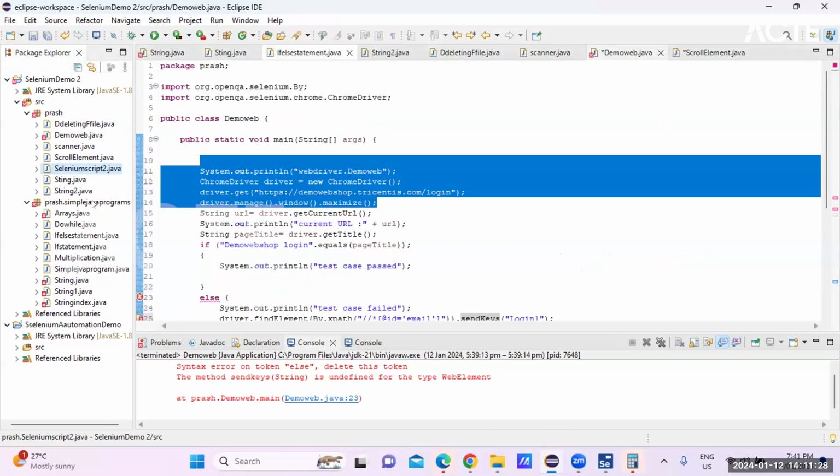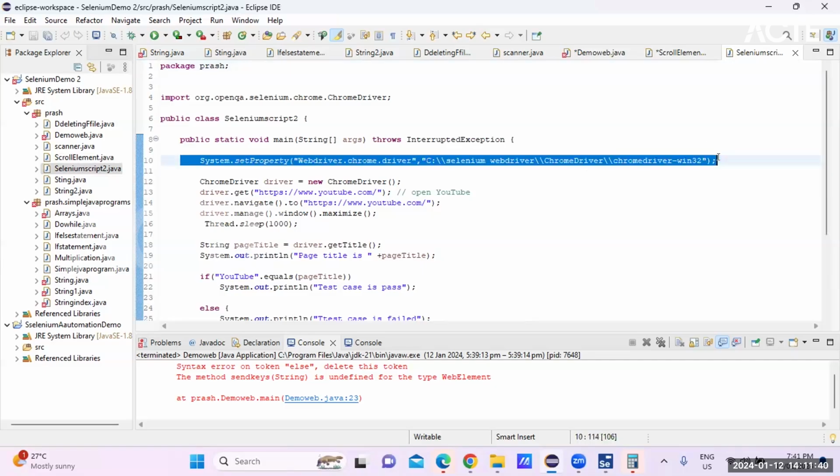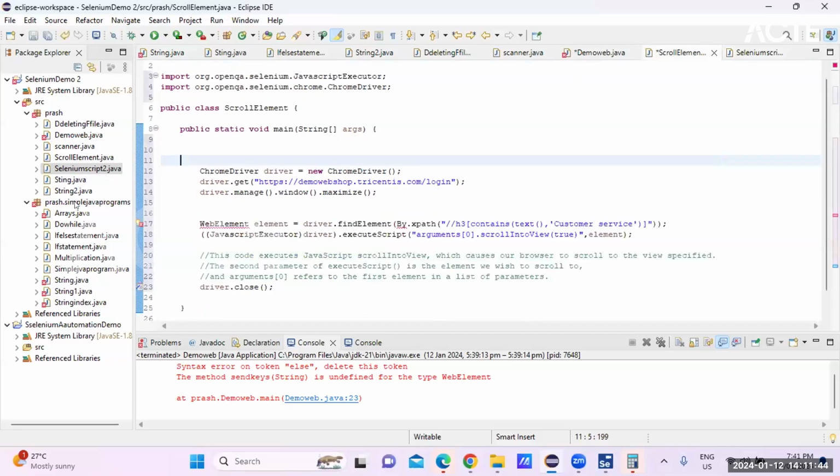Not this one. Click on that. This one, right? System.setProperty. Copy and paste it there. You are not organizing the folder properly. I'll tell you later. Now what you have done, you have set the property.